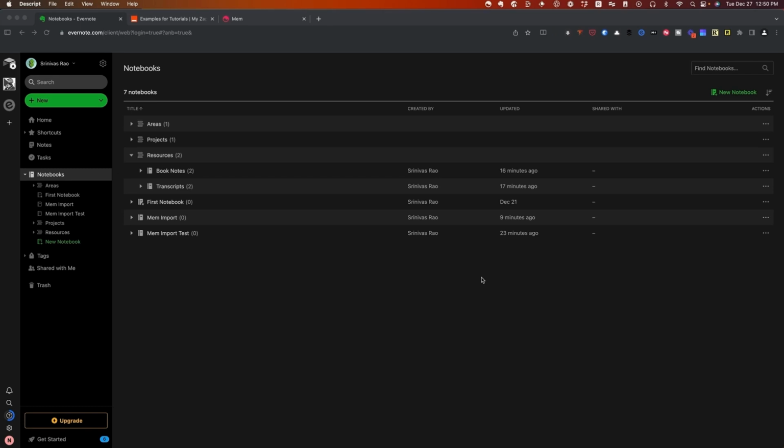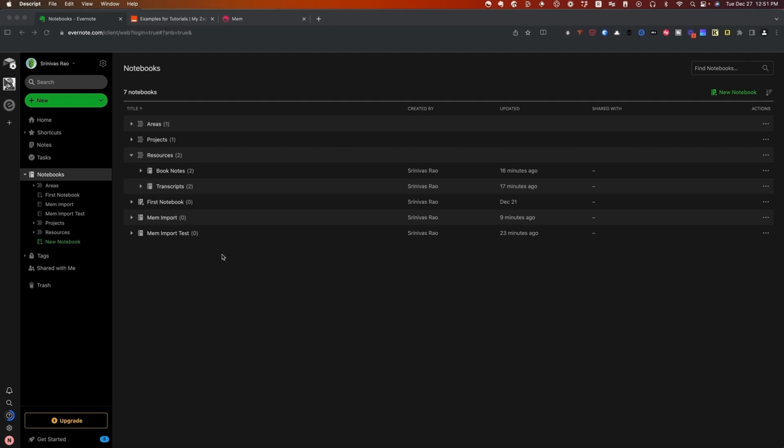So basically, even if you have been saving notes to Evernote or you want to continue saving notes to Evernote, you can let Evernote run in the background as a container, but let Mem be the place where you still process and synthesize and use your notes. And a lot of people like saving articles, saving notes from Readwise, and a bunch of other things inside of Evernote. So this is actually a lot less disruptive to your workflow. It basically prevents you from having to completely redesign your workflow, where you can still use Evernote as a container, but not be dependent on it nearly as much as you are.